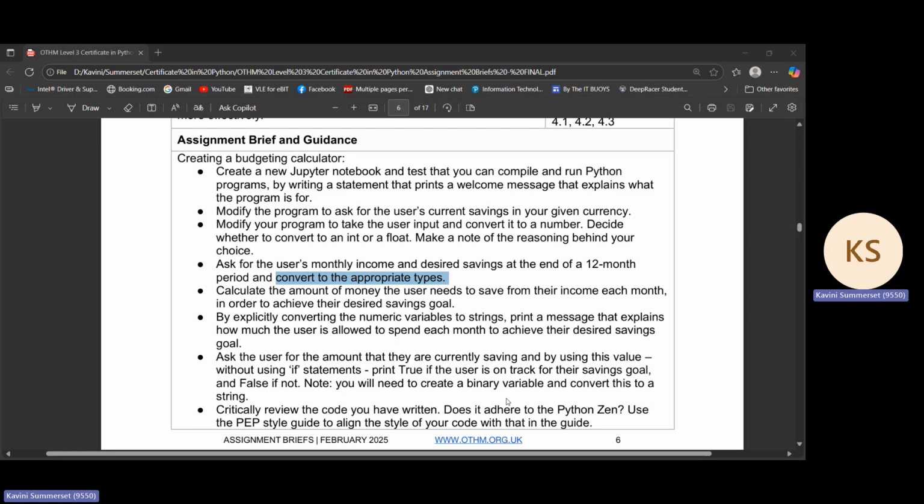Or else you can ask a very user-friendly question like, how much are you looking forward to save in the next 12 months, right? Or else a very formal message such as enter your desired savings after 12 months in LKR. Please specify the currency. It is there in the assignment. Okay, specify the currency.